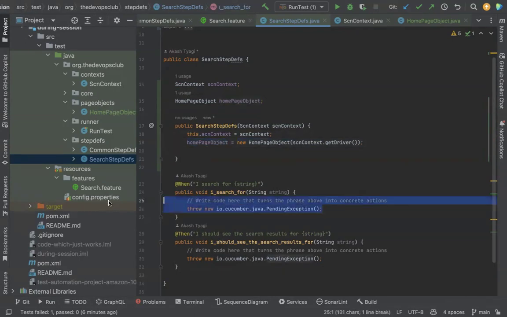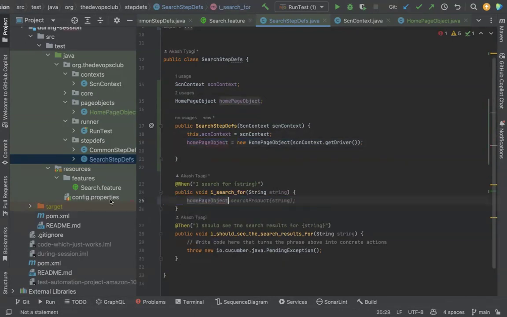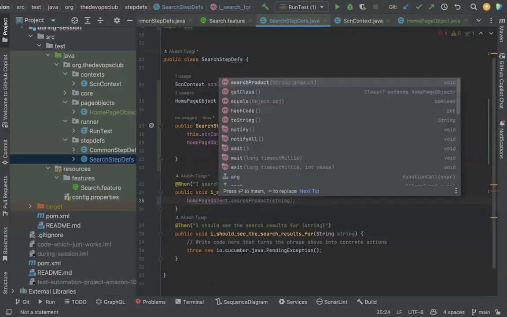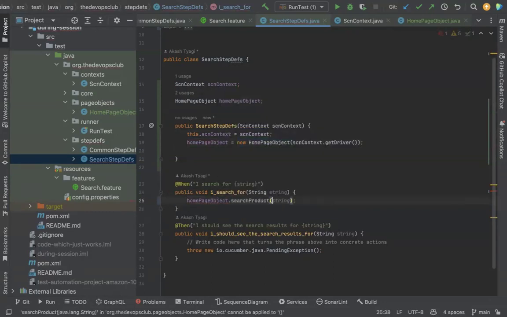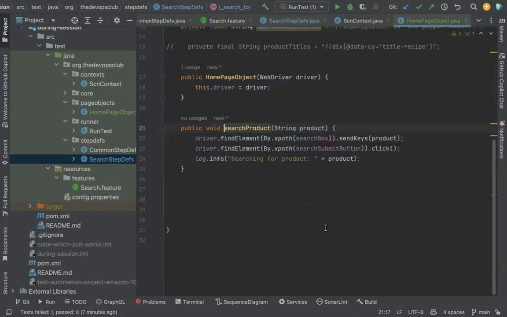How? I click this, and when I say dot, I get search product and I can mention what product I want to find. So I'd say product name as a variable and place it here. Now it will be able to search the product for me. What's there in the search product? I am doing send keys and the submit button click.